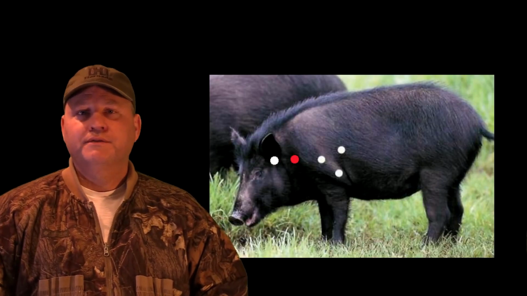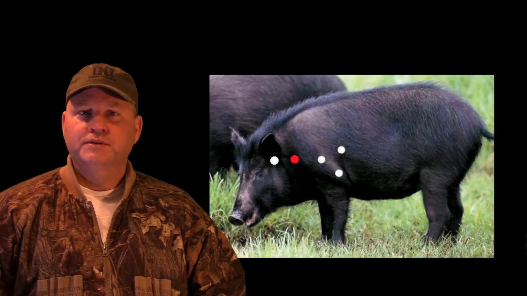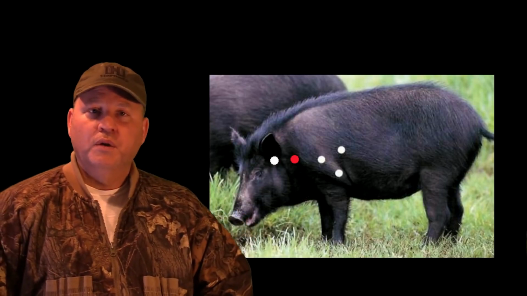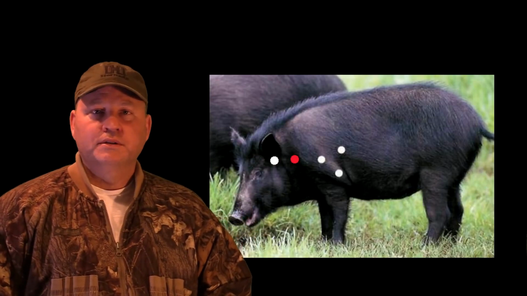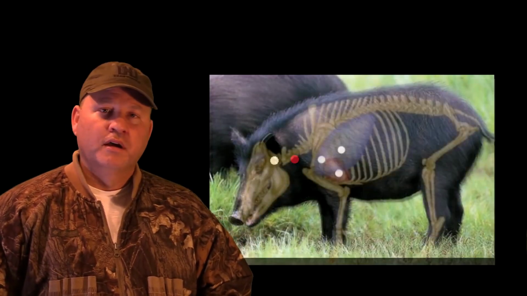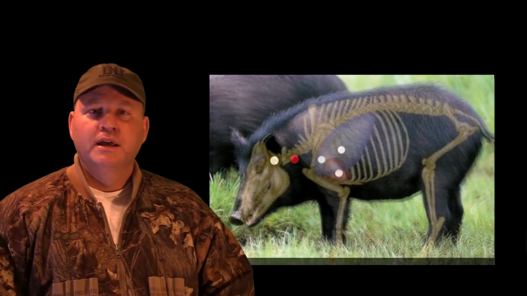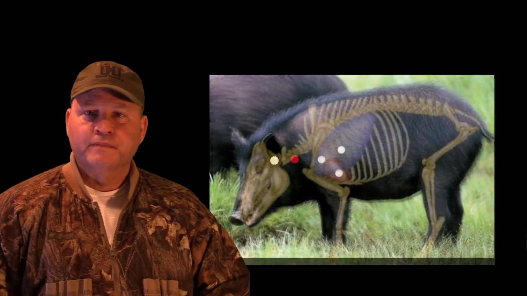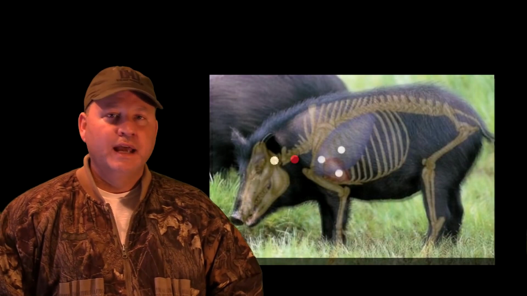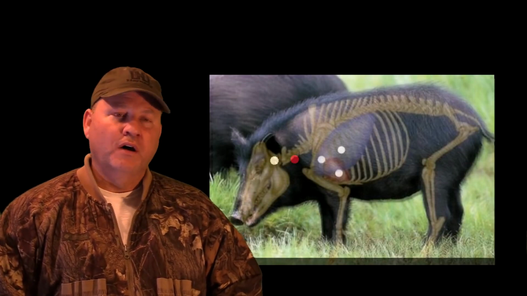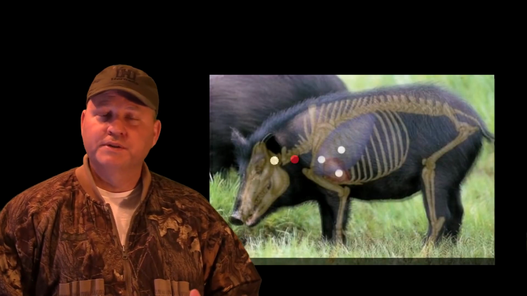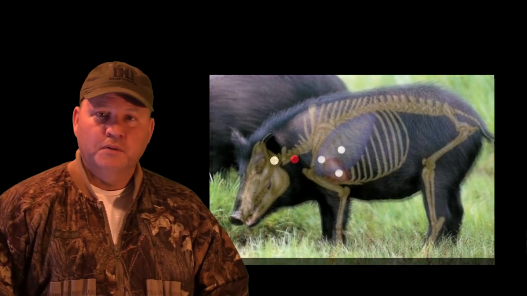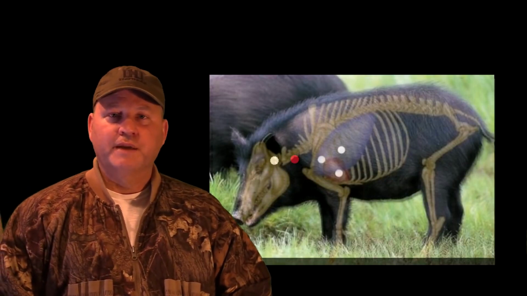I believe the reason for this is that as hunters, most of us have grown up shooting deer, and the preferred shot for a deer is behind the shoulder. Well, on a hog, the organs, heart and lungs are farther forward and lower than in a deer. And I think this is where the myth of hogs being bulletproof came from. Most people are shooting like they would shoot a deer, and you end up hitting either the stomach or the guts, and the hog either runs off and heals up or runs off and dies somewhere several hundred yards away where you're never finding it. So that's where that myth that hogs are bulletproof came from, in my opinion.